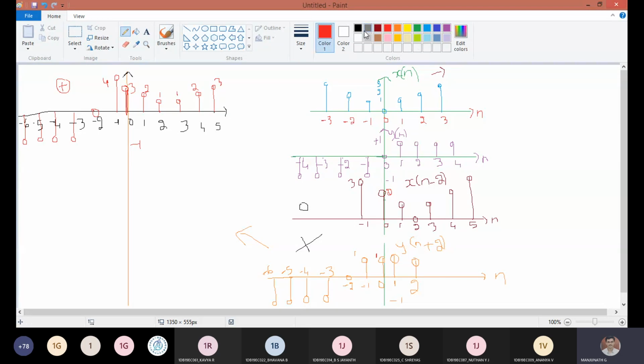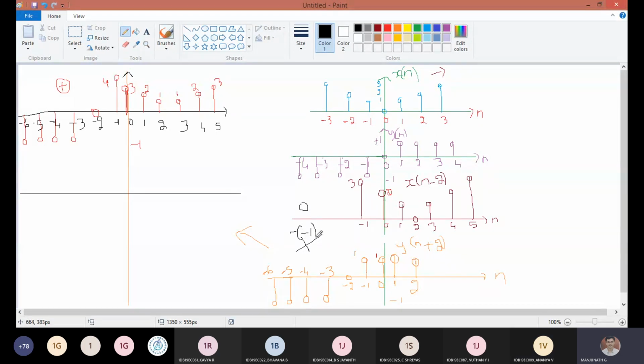Just be careful now. See, now look here. This amplitude is not there. Signal is also not there. 0 minus of this value. So it is like 0 minus of minus 1. Right? Plus 1. Plus 1. Plus 1.